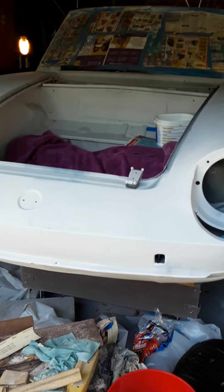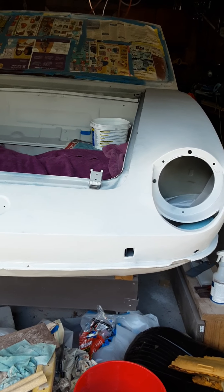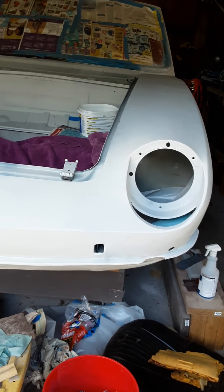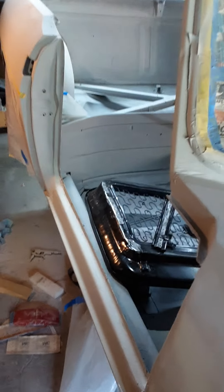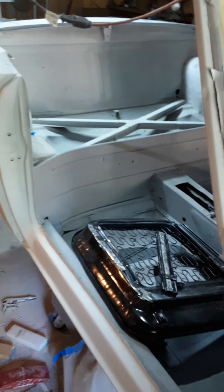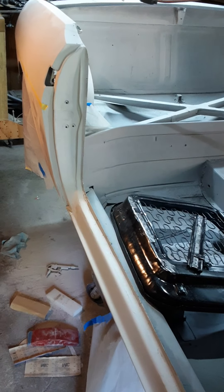We're back. I wanted to bring you up to speed before we went too far. I did run into quite a few problems, which is why I was not able to repost as quick as I would like to. As you can see, we've got the car completely in 2K epoxy primer — no more bare metal except for what I'm still having to work. The problem we ran into was on the passenger side.